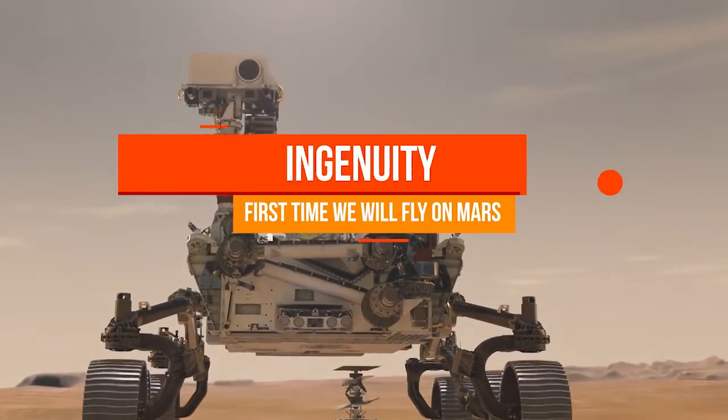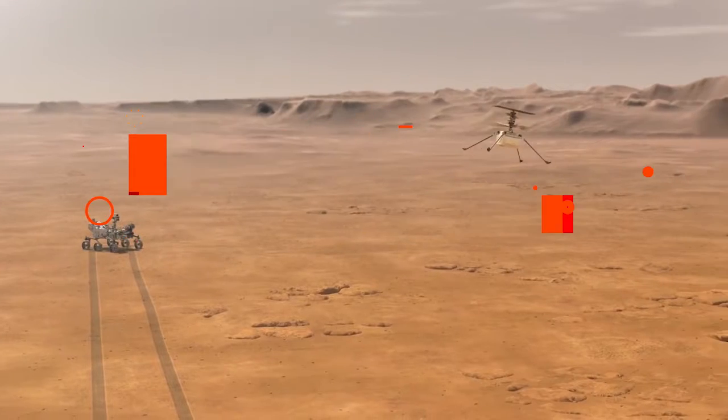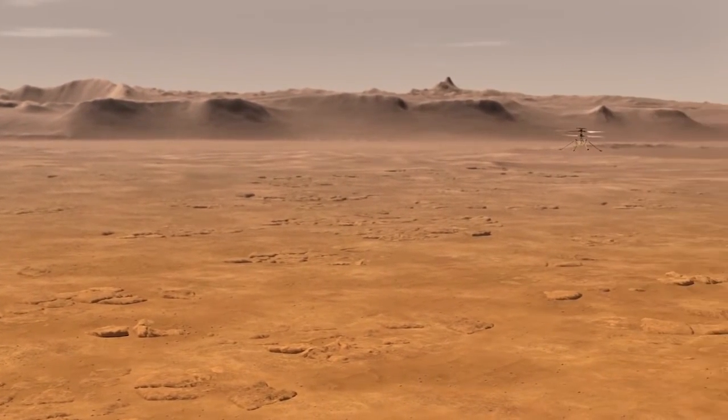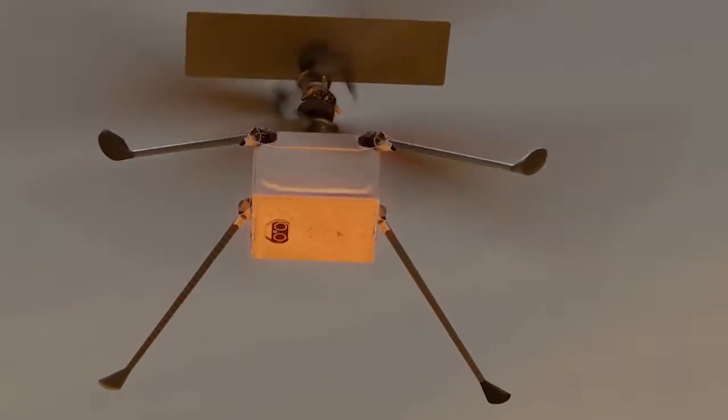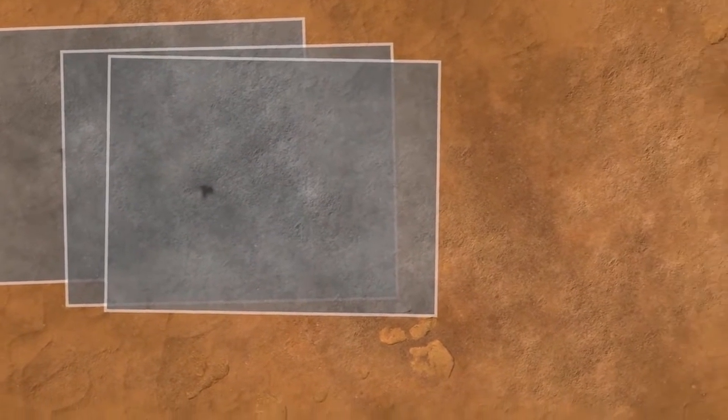There's something really exciting that Perseverance is bringing along with it. It's actually bringing a drone. We're going to fly for the first time on another planet. We've always known that you could fly on Mars. We've just been waiting for the density of batteries, the power density, and then the efficiency of electric motors to get to the point where you could. Today you can. So we're bringing along a little drone that may actually change the way we explore the red planet. So this is a very exciting thing we have coming in the future.